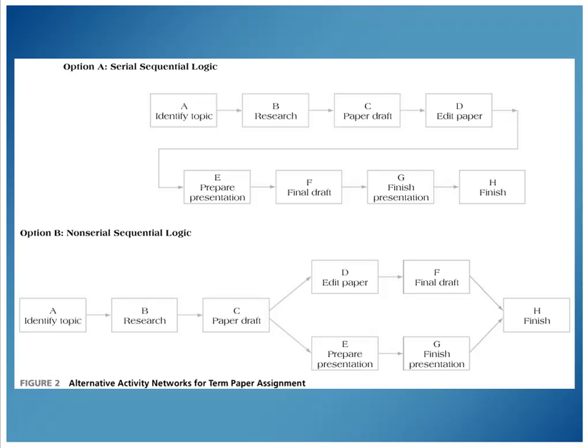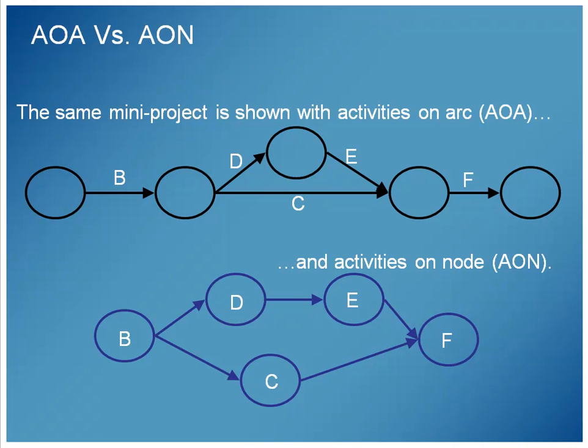So in the second drawing here, we see that there are some parallel activities, and as you might guess, it's better from a schedule standpoint, but it creates a little bit of complication. So we have to deal with this slightly more complicated approach. We're going to come up with a model for this called a network diagram. AOA or AON are two options for how we're going to represent our networks.